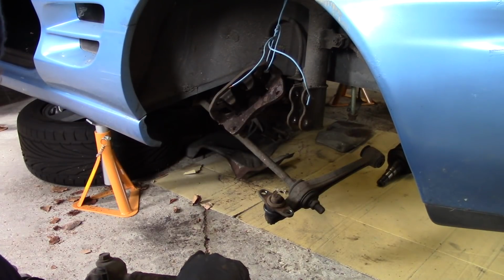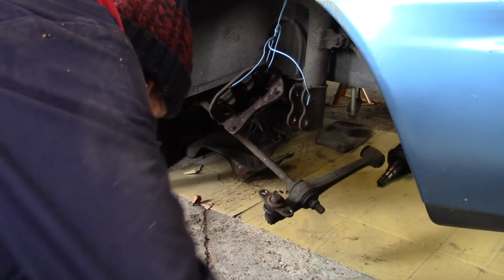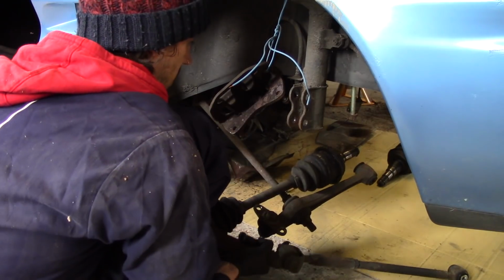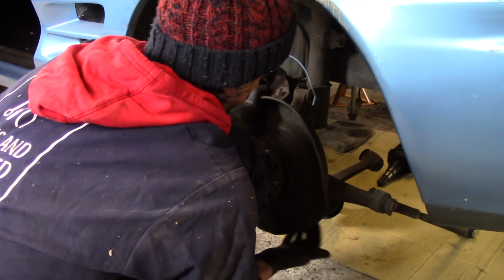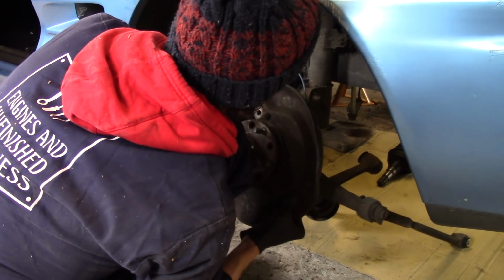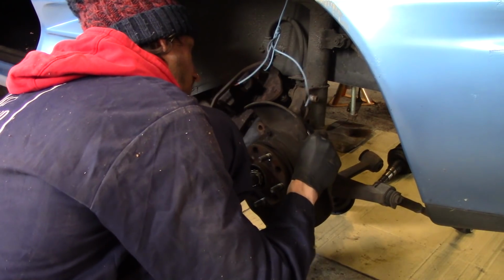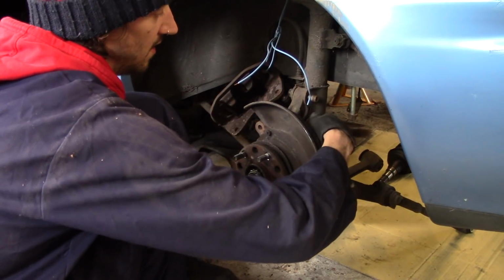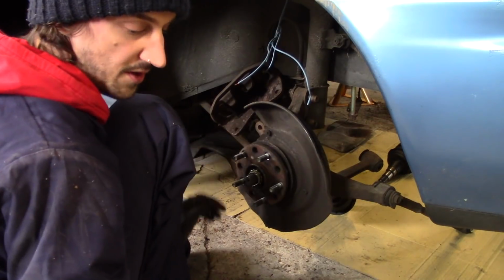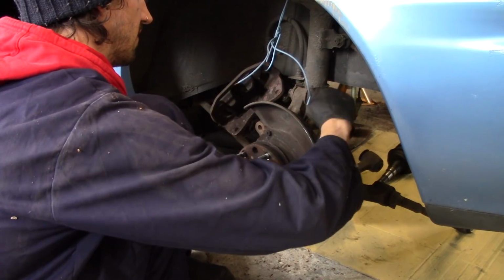It's pretty much the same again on this side, only difference being this one has a shorter axle and doesn't have the brake disc on it. So it should be actually a little bit easier. I haven't done any of these bolts up yet. Once everything's in, I'm going to go around with the air gun, give them a few ugger-duggers, which should be good enough.